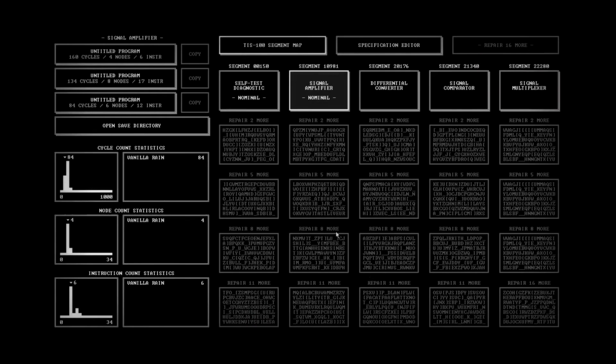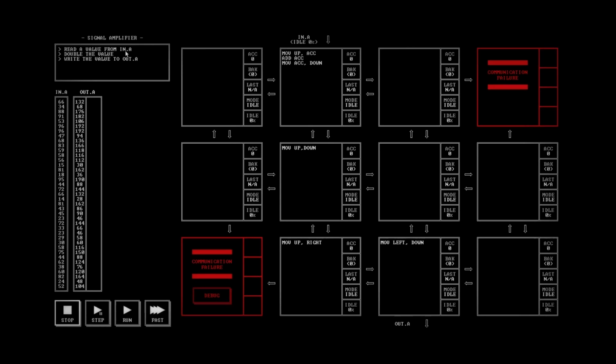And now I'm going to show you how fast it would go if it were one thread. Here's our two-threaded program, here's our one-threaded program. Just ignore the middle one. It had 84 cycles, so it went 84 times, and it had 6 nodes used and 12 instructions. And this one had almost double the cycles, but 2 fewer nodes used and half the instructions. But we'll see why this is much slower.